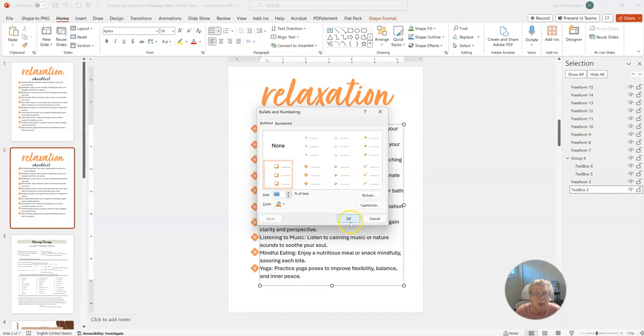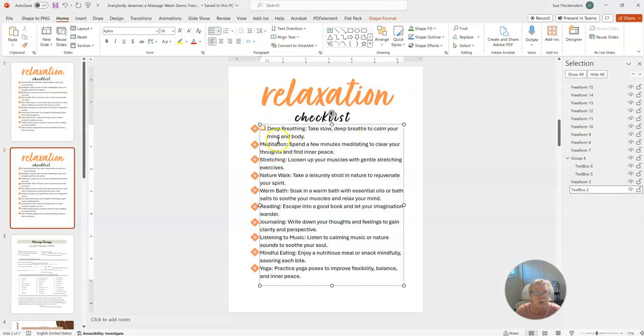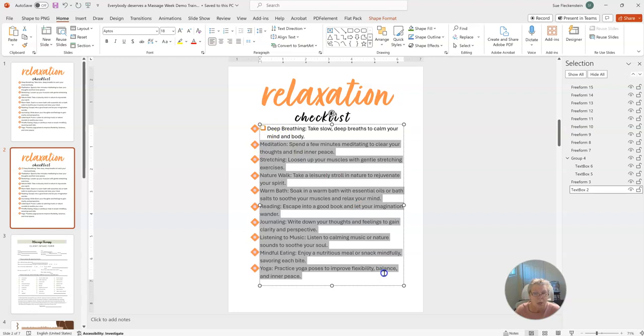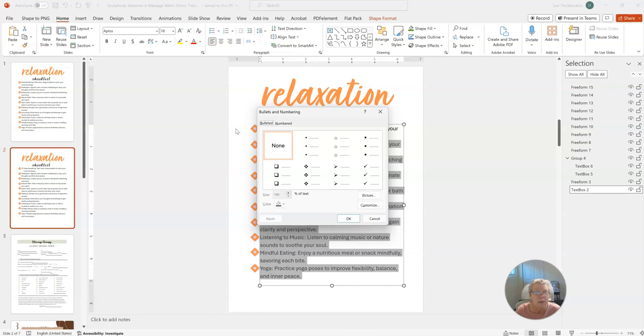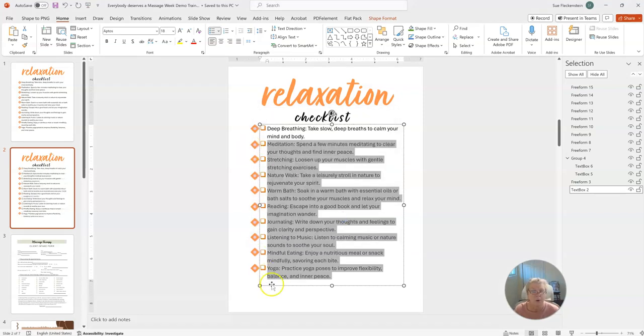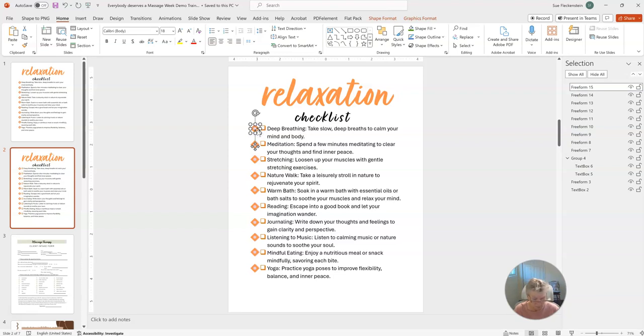So let's click on OK once we've got the size done. Now you'll see it just did the first one here. So then if you wanted to go back and change the size, you can do that. Then what you can do on this one is just highlight everything. And now we're going to go back into this again. And back into here, click on here and just select the color again there, and we went to 120. So just change it there and click OK, and now we've got all of them changed. And then you can simply just come in here and click delete for those ones. So that's how you can change that up right there.